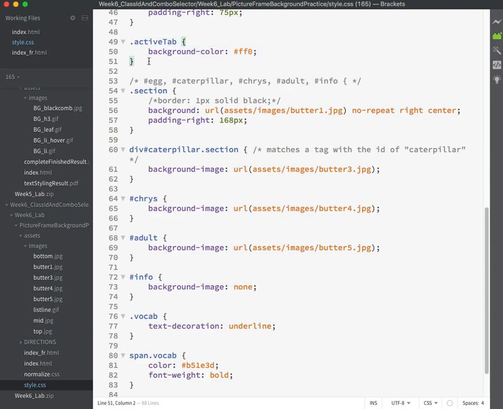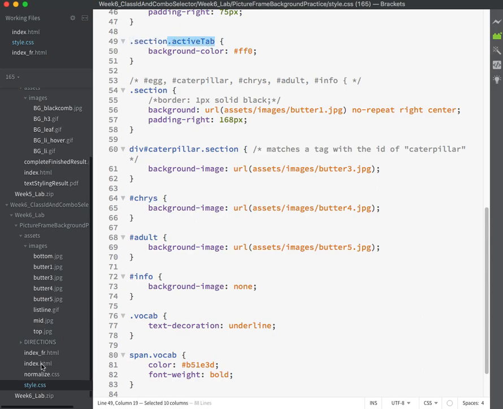So how can I make it more specific? Well, I can combine selectors to make it more specific. I want the active tab background color. Let's focus on the section for a minute. I want this to be not only a class of section, but also an active tab. This means look for class of section and class of active tab on the same tag.